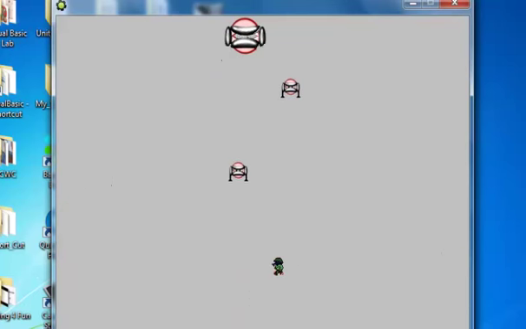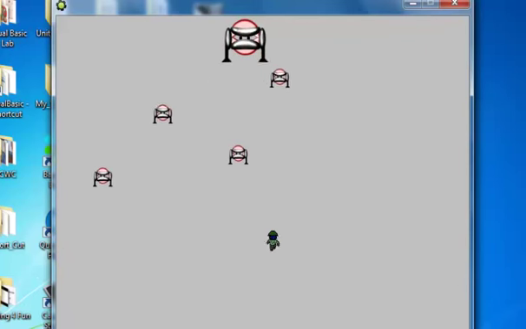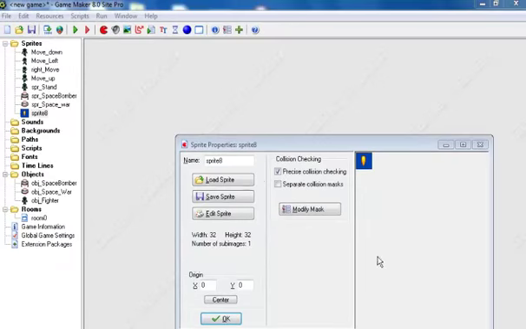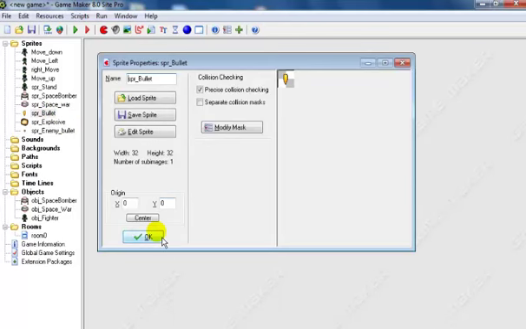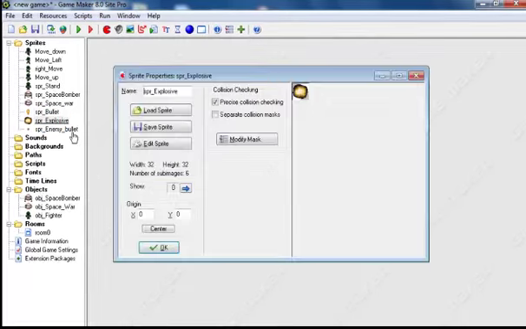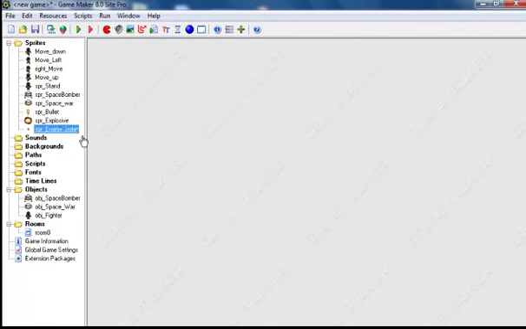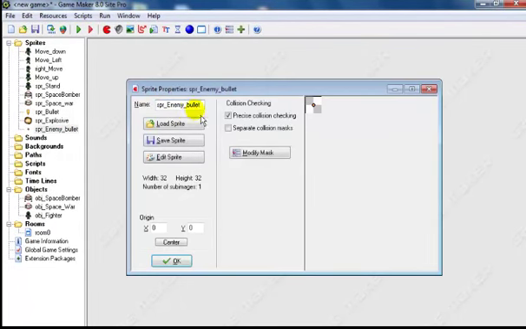Okay, we now need to be able to shoot. Nothing is happening yet, and yet the space goblin is there attacking. Okay, that's good. Now getting some bullet on board. So right now I have my bullet, have my explosive, and I have my enemy bullet right there.